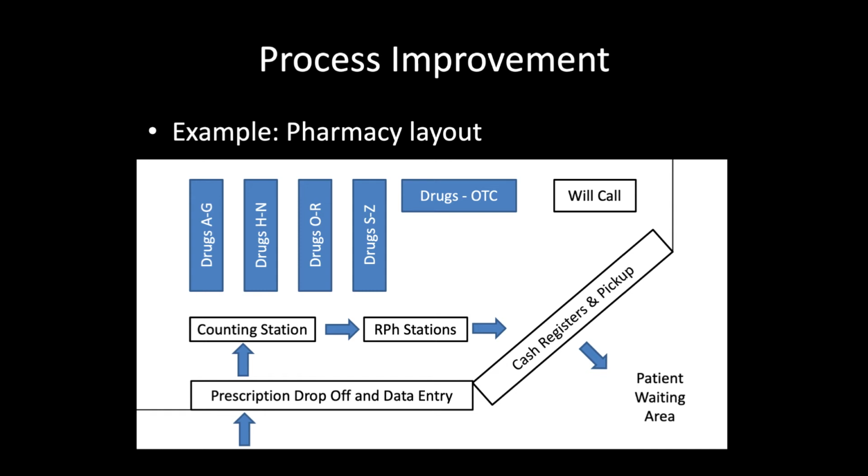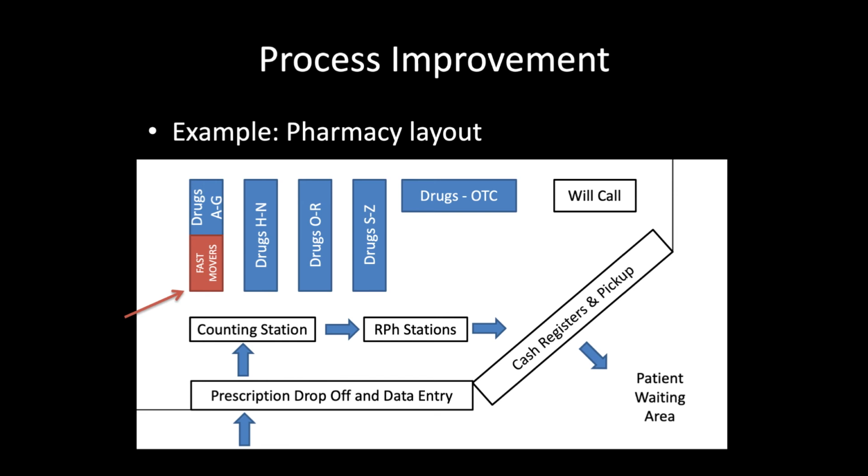So in our planning phase, we might say, well, looking at the layout of where our drugs are, would it be helpful if we actually had, instead of just alphabetized order, what if we actually had fast movers, right? What if we actually took a section of our A through G section, and what if we broke that out and we took a piece of it and we put only the drugs that we most commonly use? So maybe we start with the 100 most used drugs in the pharmacy. So we go to all the trouble of rearranging our shelves. We get the fast movers in closer proximity to the counting station where they would most likely be used by a technician fulfilling or counting and dispensing the medication.